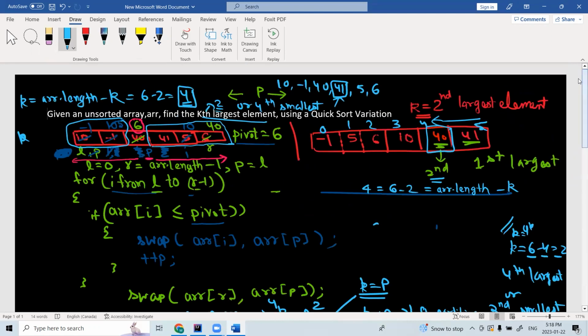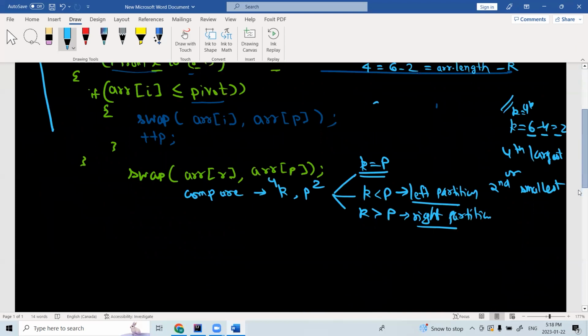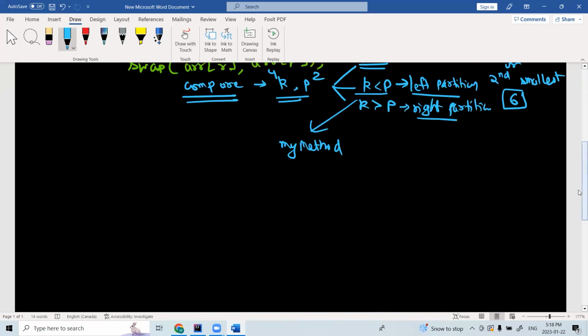Imagine that all this logic is going inside my method. So this my method is going to be called recursively after adjusting for the parameters.